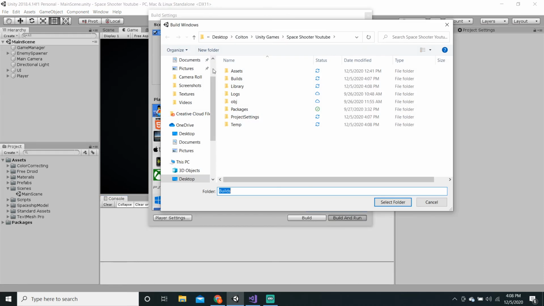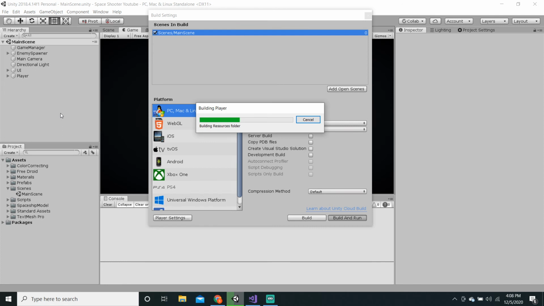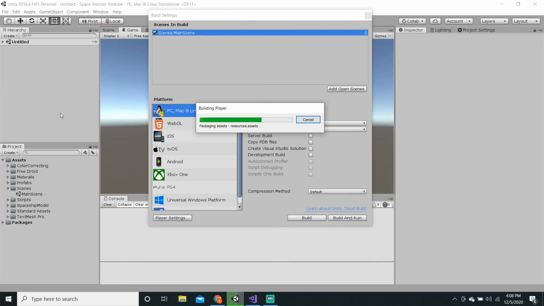I'm just gonna press build and run one more time. Select folder. Okay, now let's see if that works. I don't know why this wouldn't work. Oh, there we go. Seems like it's working now. And the scene will go blank. That's completely normal. Just do not freak out. I definitely have before.